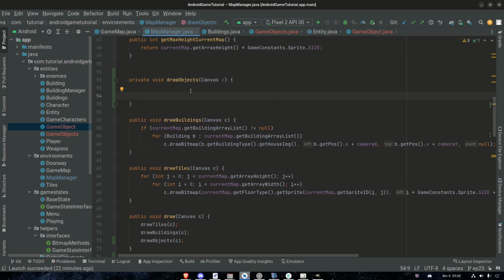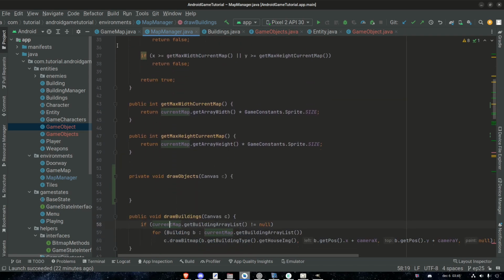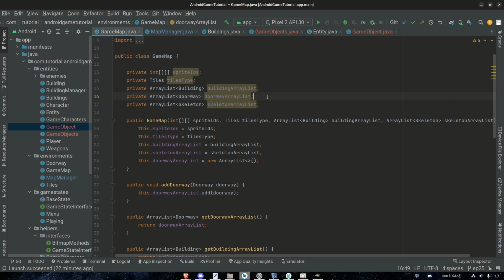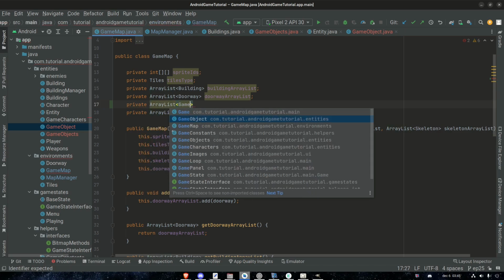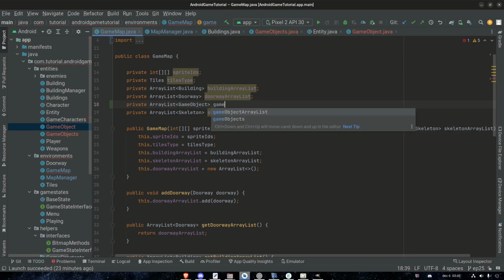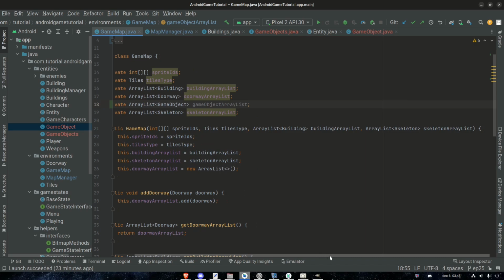So first we are going to need an array list in our current map, which is a game map. So in here, yeah, we're gonna need one. Let's just go ahead and add it. We're gonna need an array list for game object, and game objects array list. Yeah, that's fine. And in our constructor here, we will need an array list just like this one.